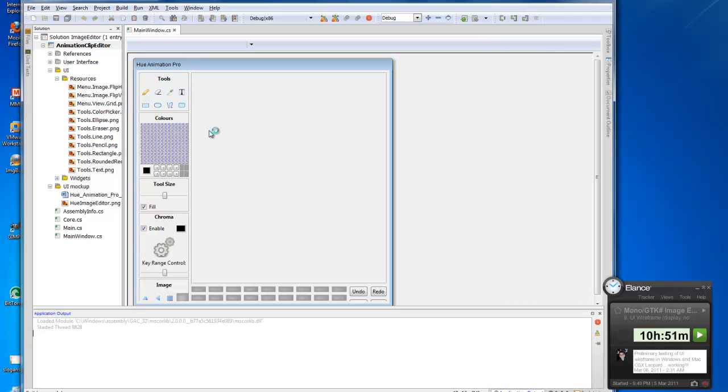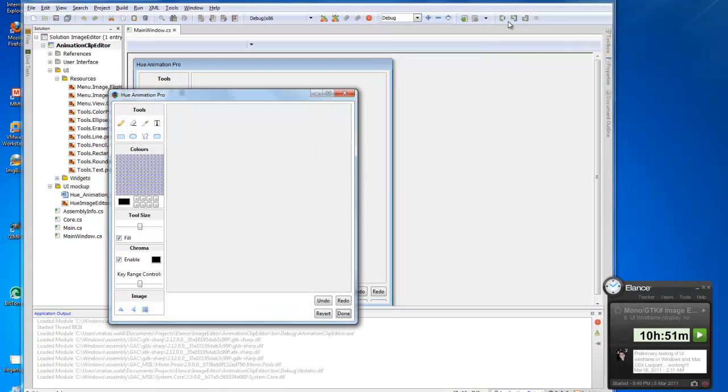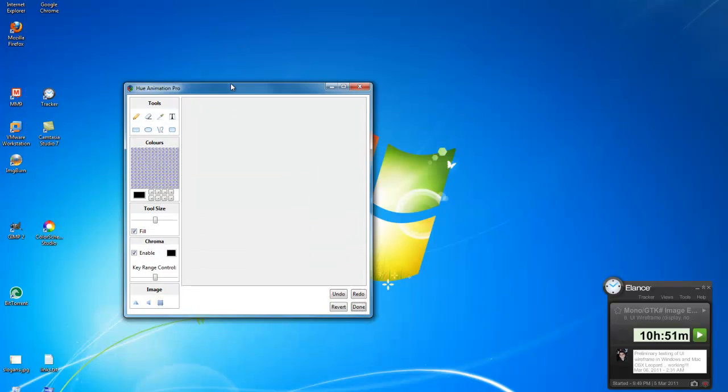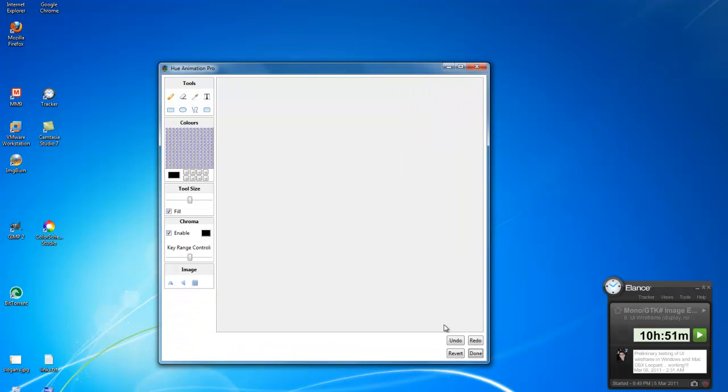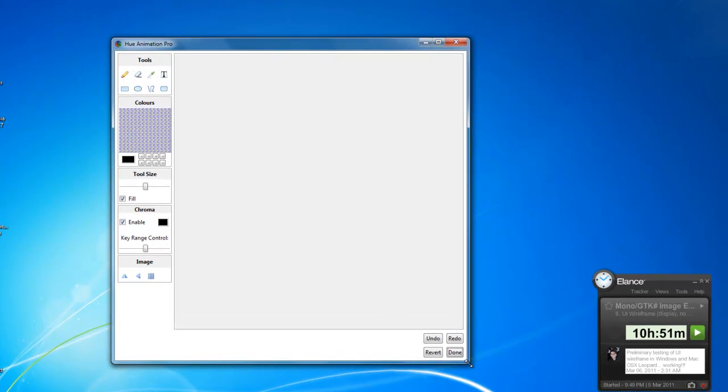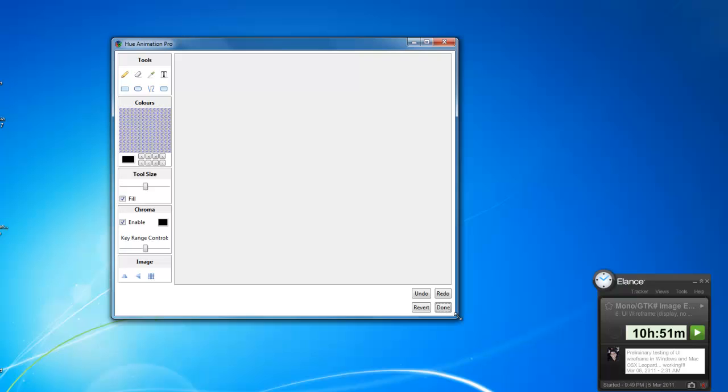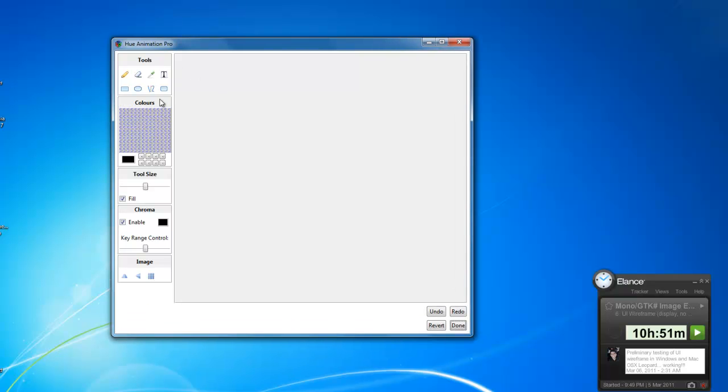That's F5 for running. It's loading, and here you have the form. You can resize it. The canvas will resize as you resize the window. Right now, the toolbars are going to be fixed in these positions. I'm not sure if you want me to make docks or flying windows. I'm just using the UI mockup you sent me.